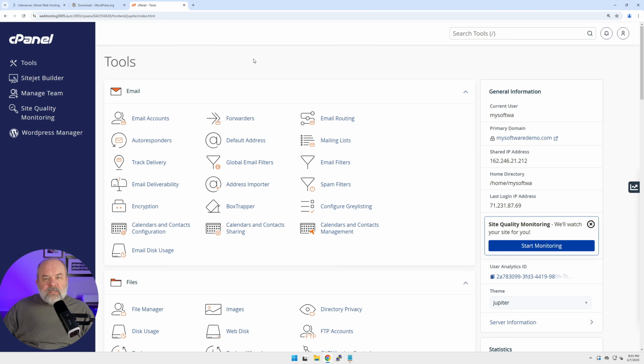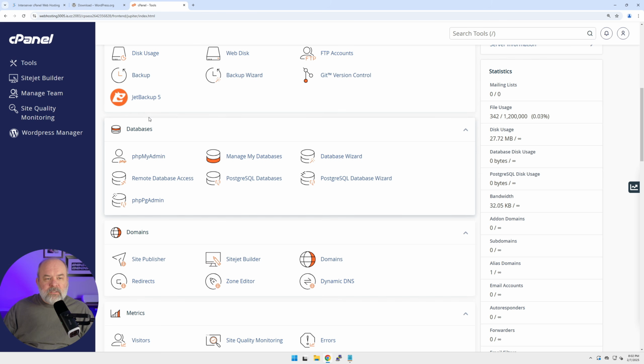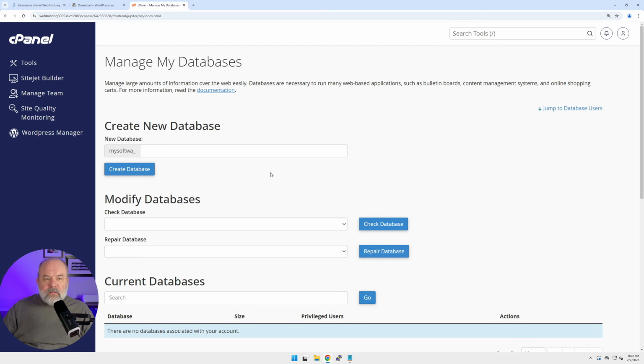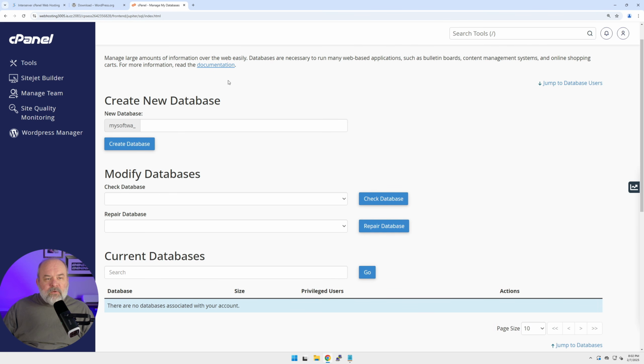So with that said, to start the installation process, I want to be at this main tools screen in cPanel, and I'm going to scroll down here to where it says databases and click on manage my databases. Now from this screen, you want to create a new database, and here I'm going to name my database WordPress, and you'll notice that the database name is prefixed with my cPanel account name here.